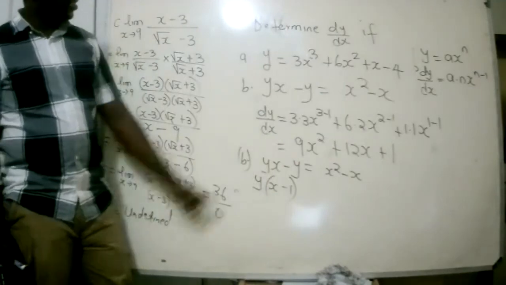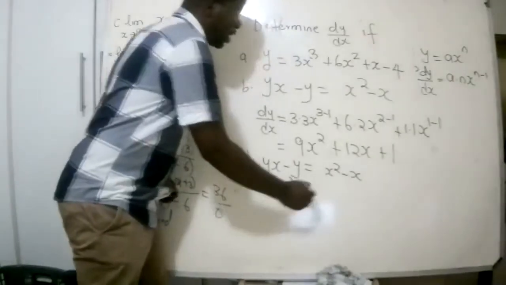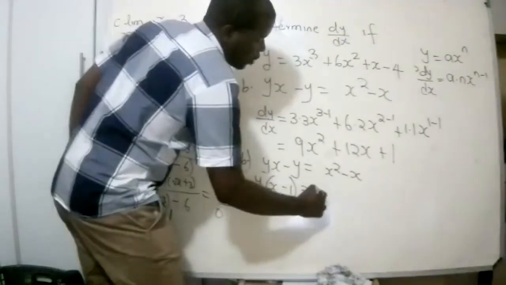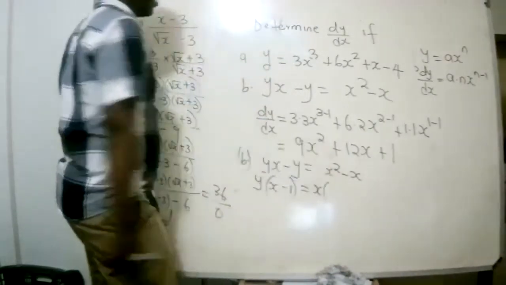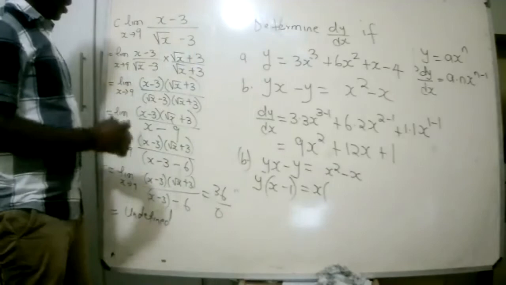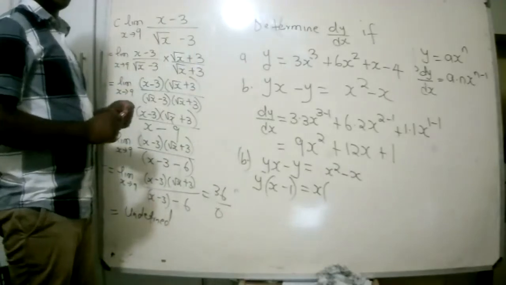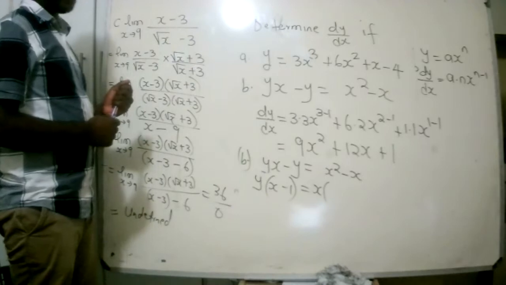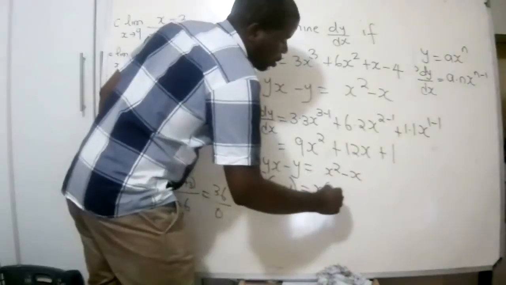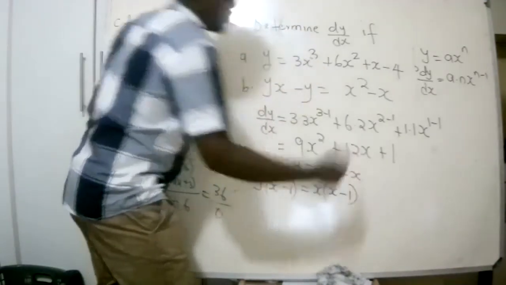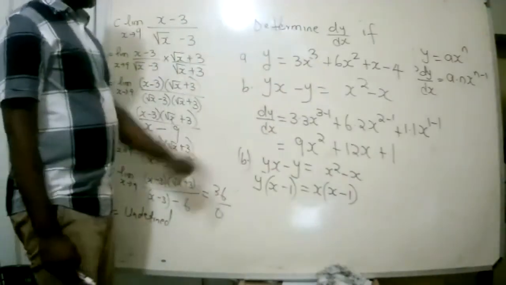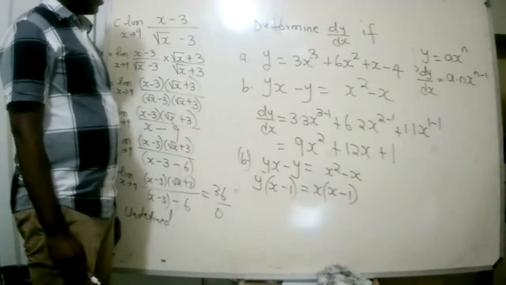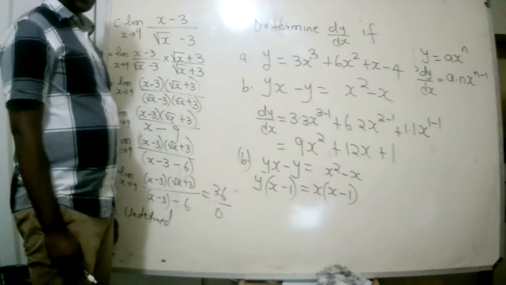Yes. All right. And then on the other side, we do the same. We take out the common factor of x purposefully. So when we take out the common factor of x, can you tell me what are we going to be left with on the first term? X multiplied by x minus 1. Yes, minus 1. Very true. What do you think will be the next step in that case? To divide by x minus 1.